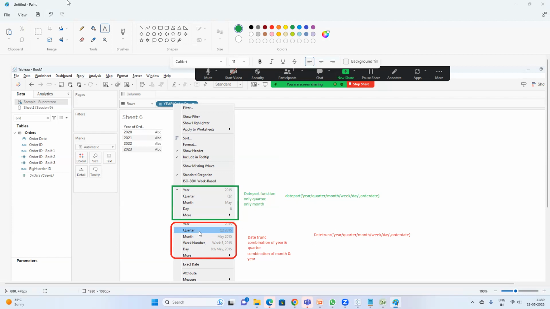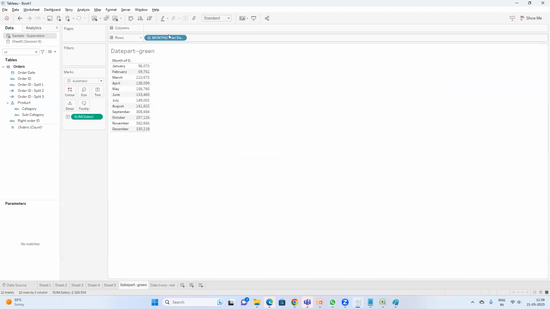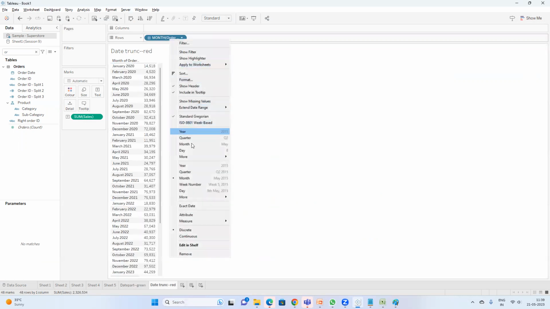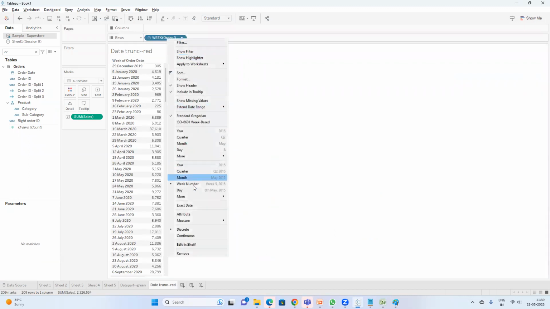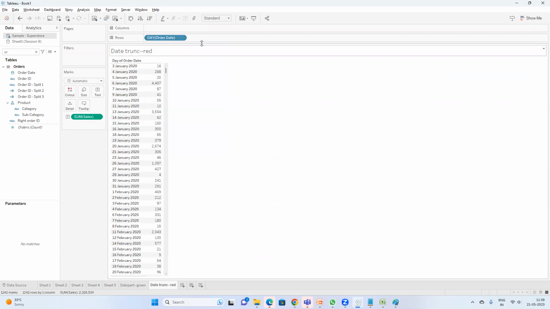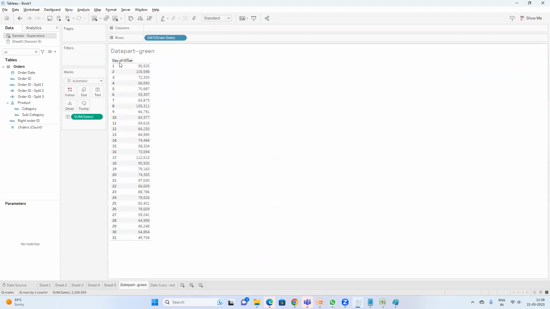Now let's see the other combinations. So day. Okay, so day of all the months of all the years. And here if I select day, we have one more option, week number as well. I'll explain it later. It's a combination of day, month, and year. But here you can see only days, days of all the months and years.